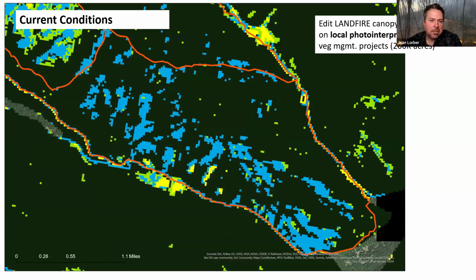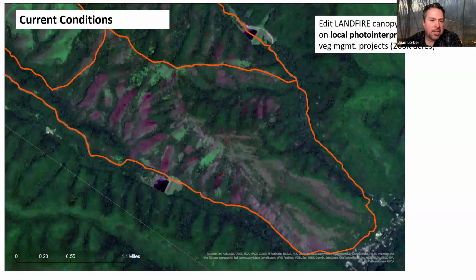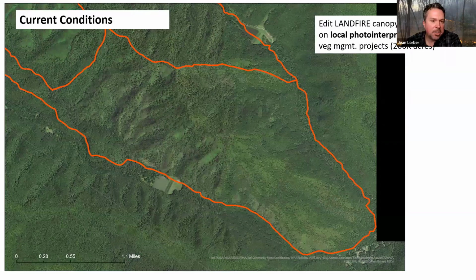So again, here's this 2,000 acres-ish, and LANDFIRE is showing a lot of kind of open woodland structure. Here's Sentinel-2 imagery from the year of the burn. So we burned it in spring. This is midsummer probably, and so we can see those burn footprints. We can see canopy structure in terms of very broad categories. This is NAIP imagery from 3 years afterwards. We can zoom in, we hand delineate where we've got early, open, and closed.